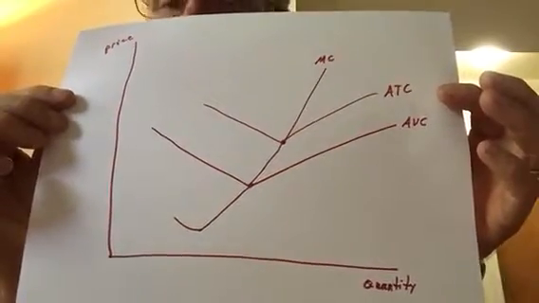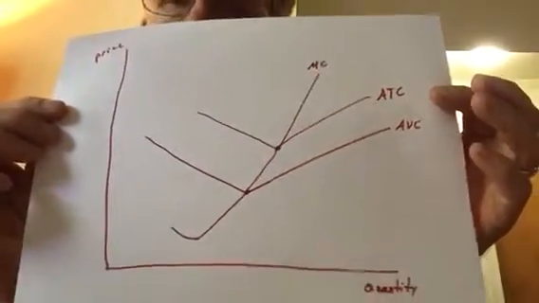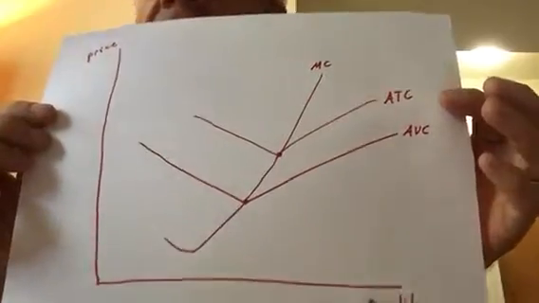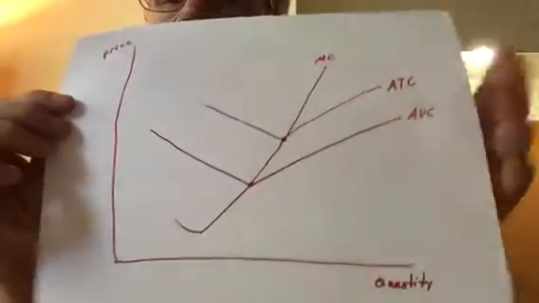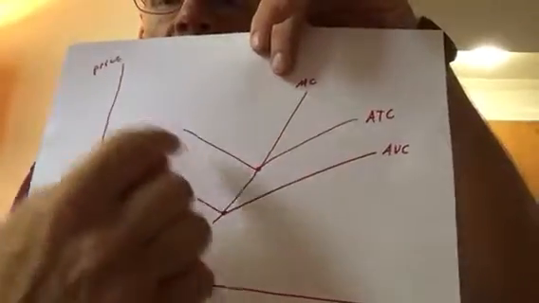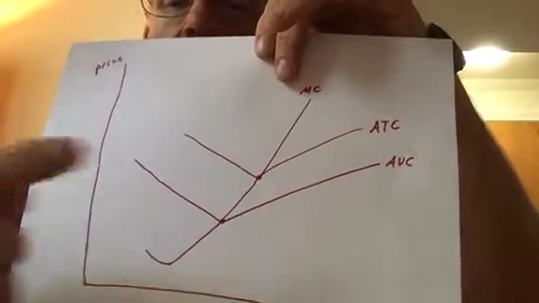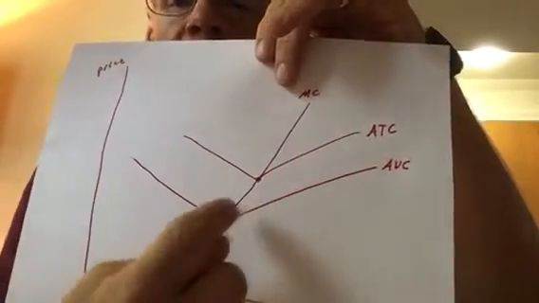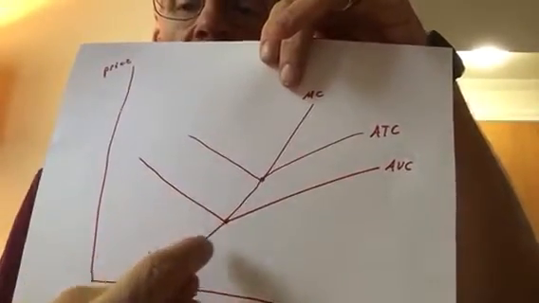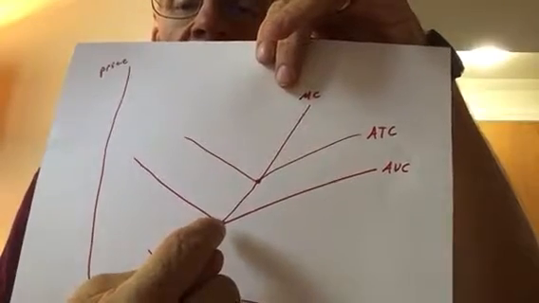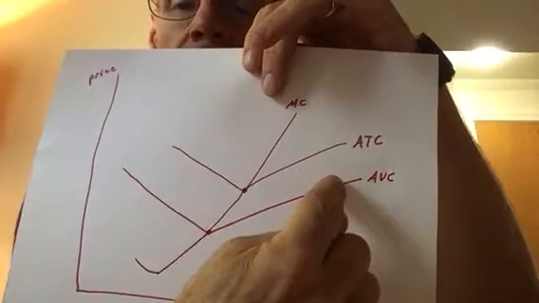And they love to ask, what's true about marginal cost? It intersects ATC at its low point. What's true about marginal cost? It intersects AVC at its low point. Now, why is that? Because these are averages, and the only way for an average to go down is if the marginal cost is below it, each additional unit. And the only way for these to go up is if the marginal unit is above it. So here AVC is falling because marginal cost is below it. Here they're equal, and now because each additional unit is higher, it's raising the average.